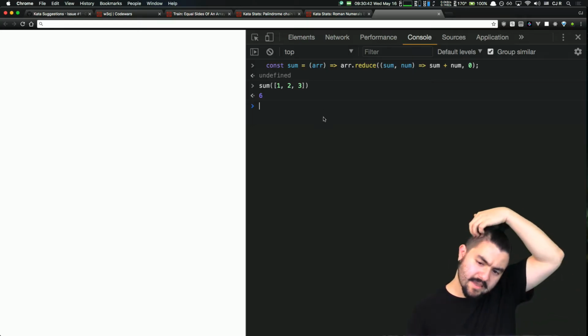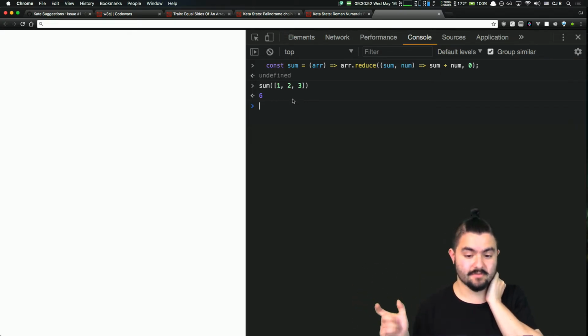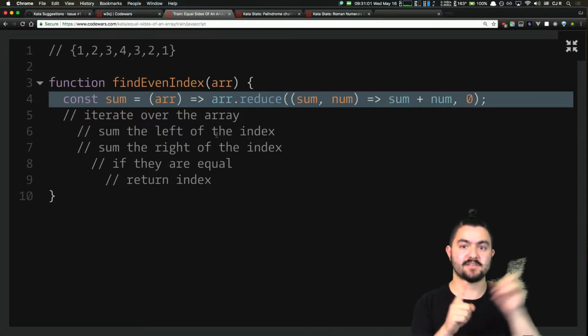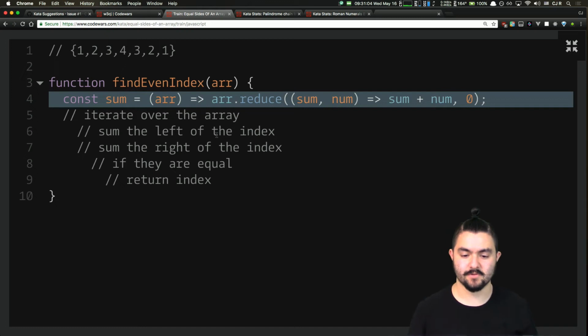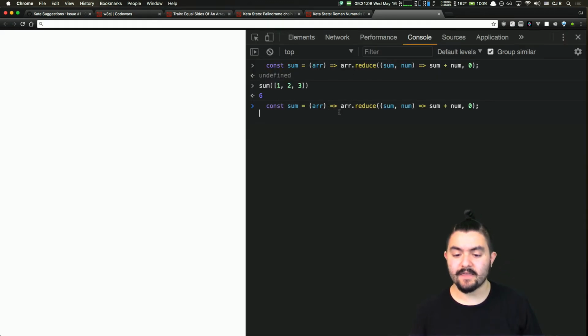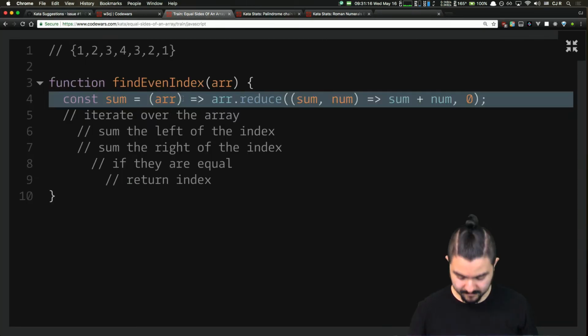Cool. Here's what I want to do, though. Instead of just passing in the array, what if we pass in the indices that we want to sum inside of the array? That way, it'll be really easy inside of the iteration to just say start at index plus 1 to the end, and then start at the beginning to index minus 1. So let's create a sum function that will take in the indices also. Here, I'm going to do this locally. Equal sides of the array.